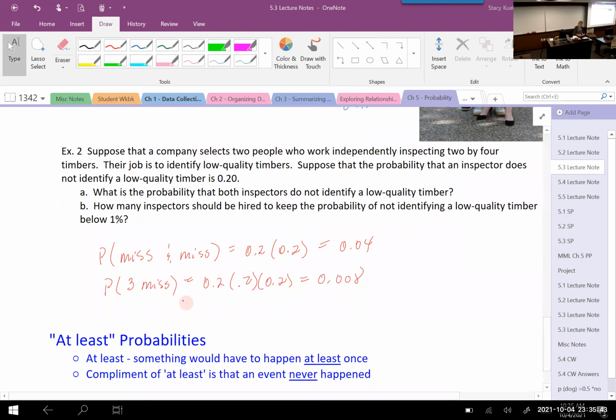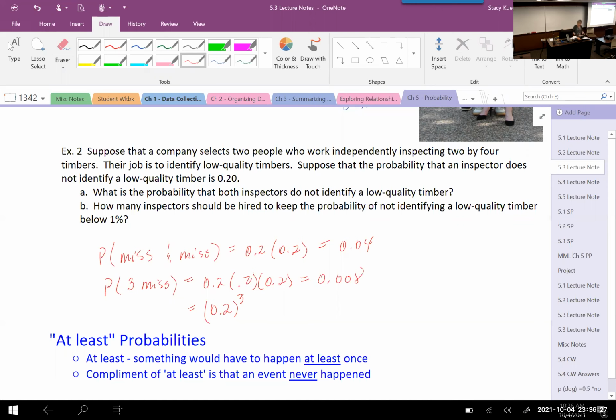So that's how they did that. I want to also point out that I could have taken the 0.2 and raised it to the 3rd power, right? Because that's exponential notation. Exponential notation is shorthand for repeated multiplication, isn't it? So if I am multiplying the same number by itself, like I did here, the 0.2, right? 3 misses, so the probability of a miss 3 times, then all I have to do is take that individual probability and raise it to that power. Y'all understand what I'm talking about? Because it becomes 0.2 raised to the 3rd power, which is 0.2 times 0.2 times 0.2.